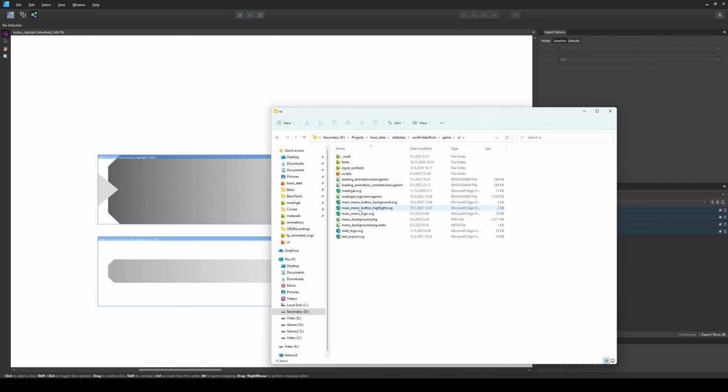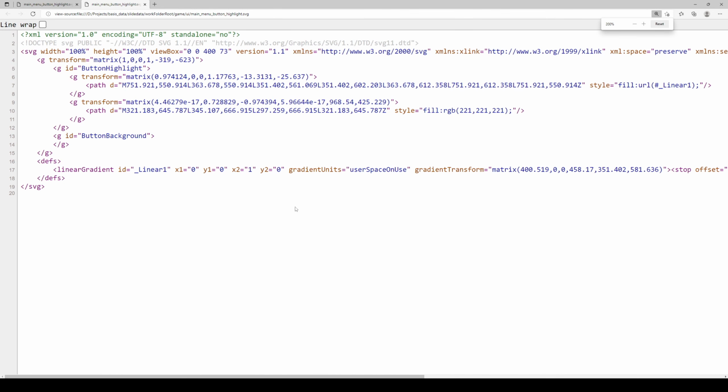And if we look at the highlight, for example, we can just open it up in Chrome. Here you can see that the browser renders it perfectly fine. You can actually view the source. So here we have the vector data. There's an SVG file, and you can see the paths.